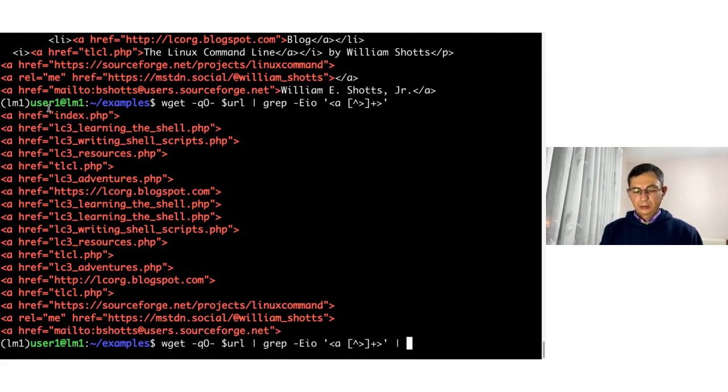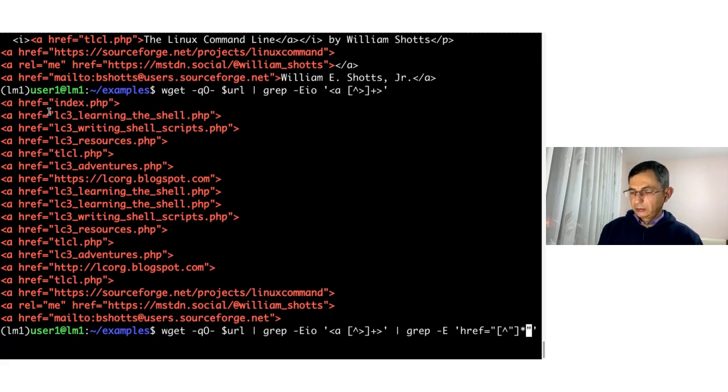So we can use another grep here to match this href, and then it starts with this double quote, and it ends with a double quote, and in the middle can be anything different from a double quote.